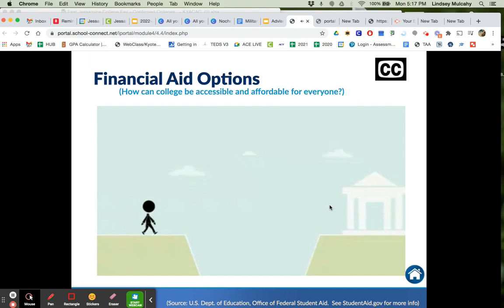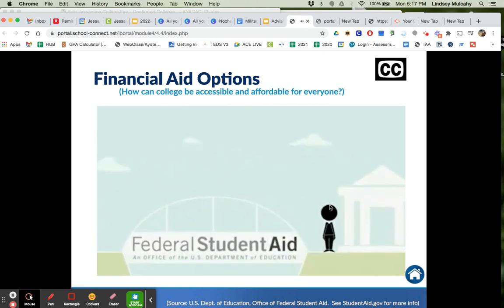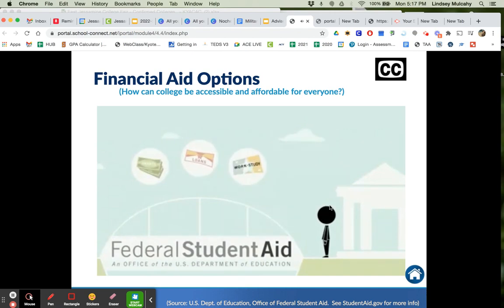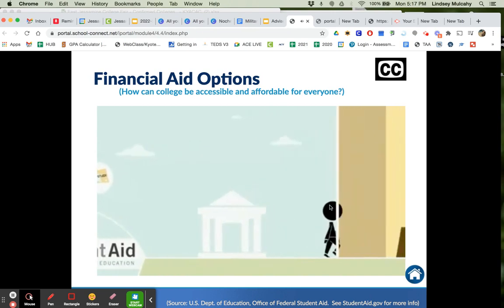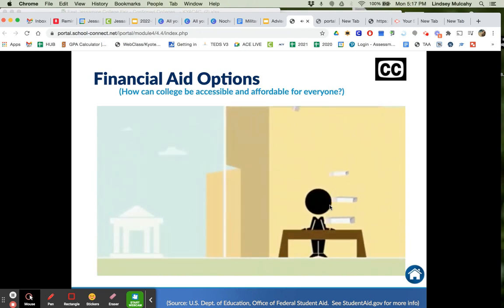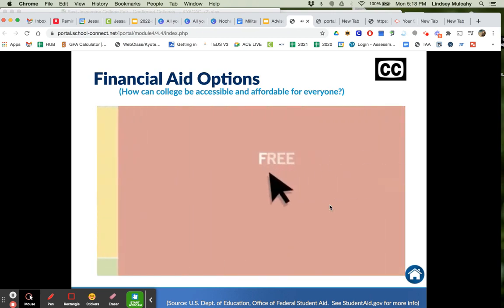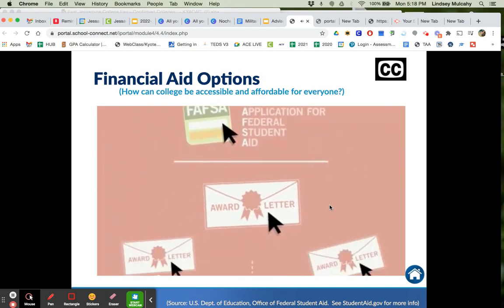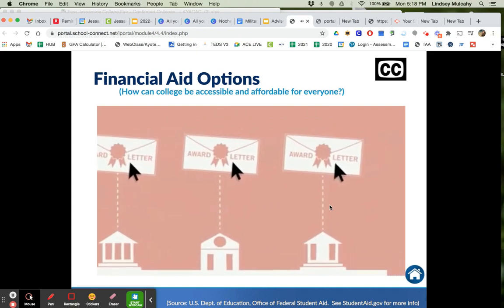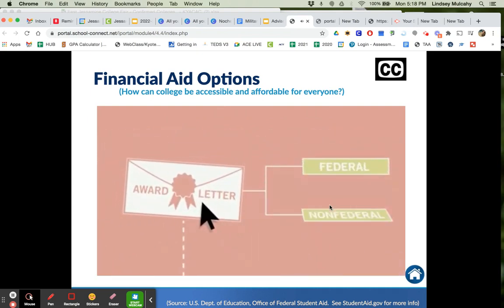If you need help paying for college or career school, the Office of Federal Student Aid might be your best option. We offer more than $150 billion to students each year in the form of grants, loans, and work-study funds. And federal student aid can be used to pay for school expenses, such as tuition, room and board, and books and supplies. After you've filled out the Free Application for Federal Student Aid, or FAFSA, you'll receive an award letter from each school you list on your FAFSA. This letter explains both the federal and non-federal financial aid options that a school is offering you.